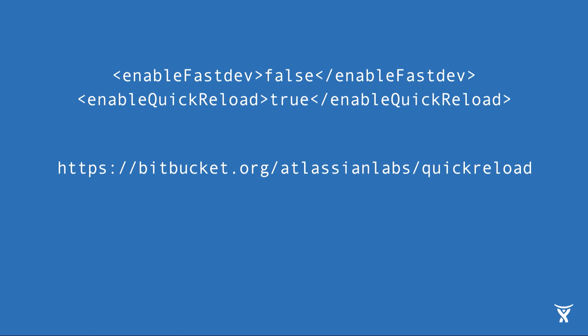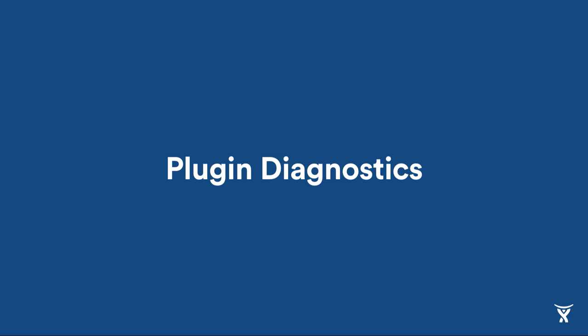James, do I have to start my product with AMPS to be able to use Quick Reload? No, you don't. That's the beauty of it. You can simply say use Quick Reload true in your POM, and then AMPS will make sure that plugin is available for you. But it's just a plugin. So you can use UPM, you can put the plugin in yourself, you can do whatever you like. It relies on nothing esoteric at all. You don't need AMPS to do this. The dev and test loop is yours. You can put those magic instructions into AMPS, or you can construct your own containers.